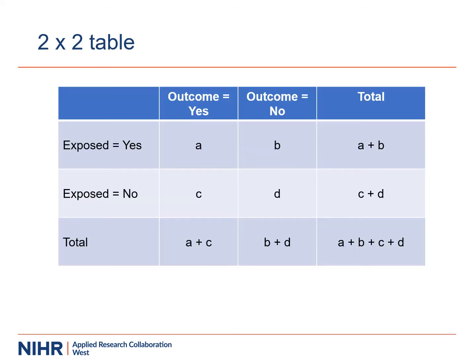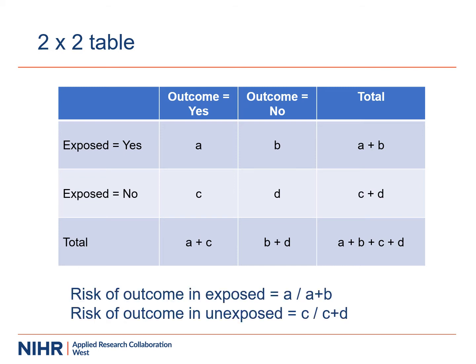When comparing risk in two groups, it's often helpful to develop a 2x2 table such as this. So we have our 2 exposure groups or comparison groups of interest on the left-hand side and our 2 outcome groups at the top. And we can fill in the table with the numbers who fall into each category. So in box A, we would put the number of people who are exposed, so this could be smokers, for example, and who also experience some outcome of interest, which could be lung cancer, for example. We would then complete the rest of the table by adding in the numbers of people in each of the other 3 categories.